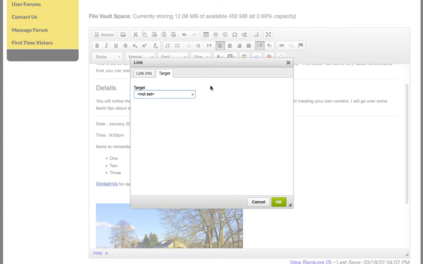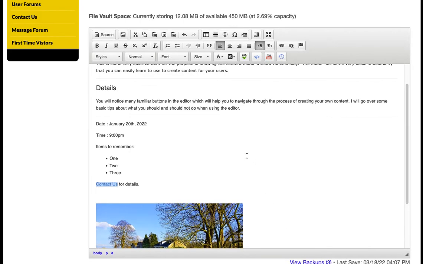If you don't choose this, it will automatically redirect the user within the same window. But if you wanted to pop that open in a new window, you could choose new window as an option. I'm going to leave it as not set, and then you'll see that it's there as a link.